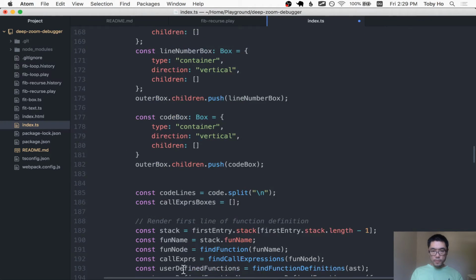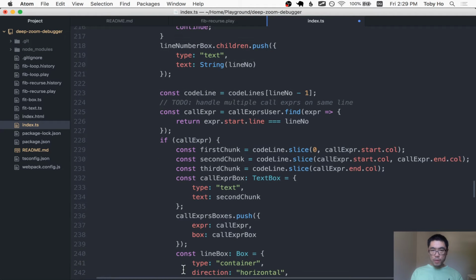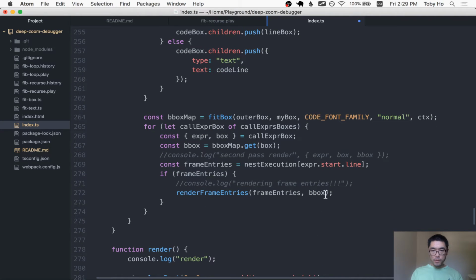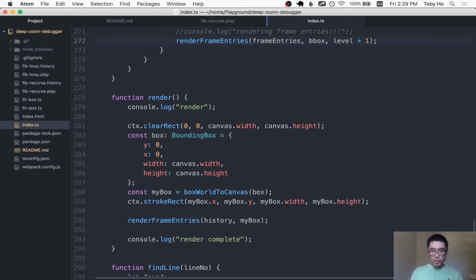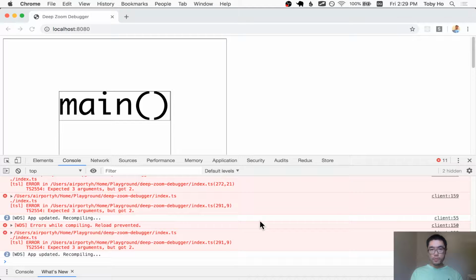And then when we recursively call ourselves, just here, I will increase the level. And at the initial call of this function, I'll pass in level 0.